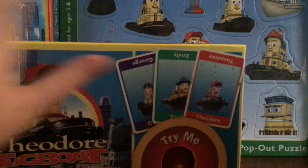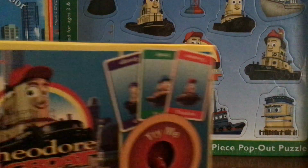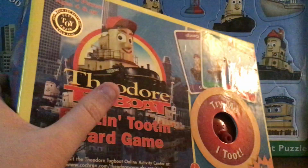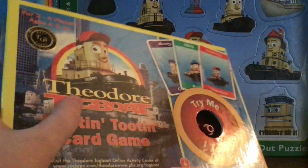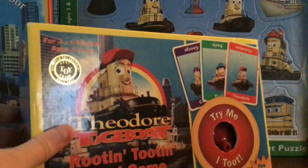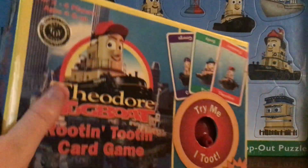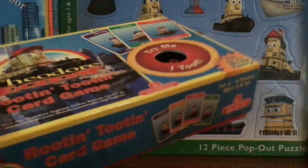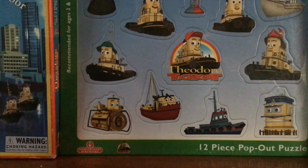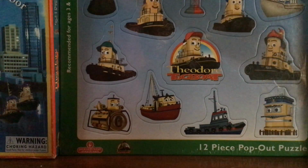The only problem is the horn, as you see down here, wiggling in the box. It has no batteries, so I need to figure out how to replace those. I have seen another one of these come up, like brand new between Amazon and eBay. I might get another copy and try to sell this one, but again, I'm not entirely sure. But other than that, it's a pretty okay game. Alrighty, now let me see where I'm gonna put this. Hold on one second.